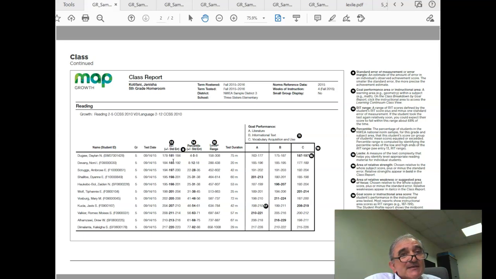And so what this does is control for that. While this one student scored a 188 for their RIT score in reading, in this case, the statistical analysis says that almost assuredly their true score is somewhere between 184 and 192.